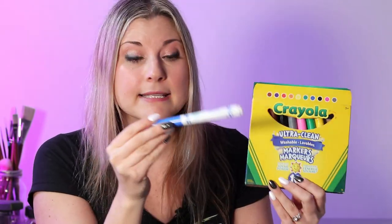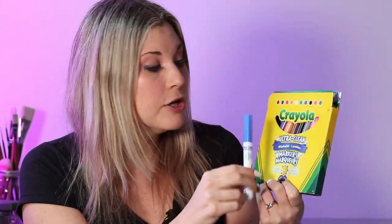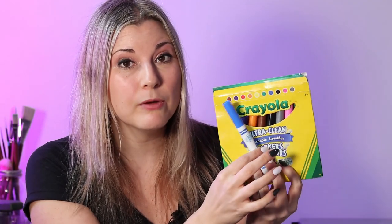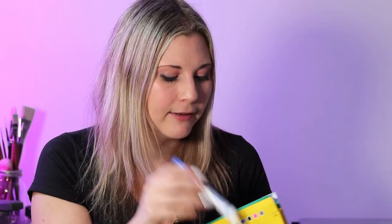I like the washable ones because you can make big coloring marks. Also, you can paint with them — you draw first with your washable felt markers and then use water only on a paint brush and paint on top. The water will blend or bleed the ink and it turns into a very soft paint color without having to get out paint. For that reason, I really like felt markers.